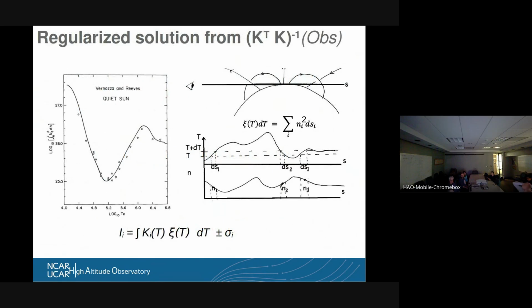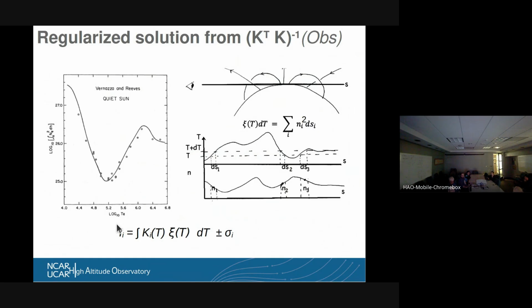So here's an example of such an inversion. Right now, this is not what they did. They did something that you can show is more or less equivalent. And what they did was they took all those observations from Venus regions of the quiet sun. This is between 300 and 1350 angstrom, and they said each line is formed at a certain temperature. So this, for instance, could be carbon 3, carbon 2, carbon 3, carbon 4, silicon 3, whatever it is. I don't care what it is, but this is what they found from those spectra. And it's a lovely part of the spectrum to do this kind of work.